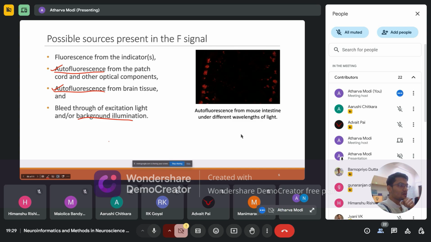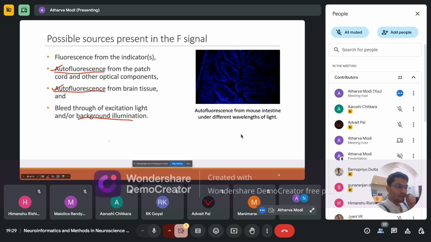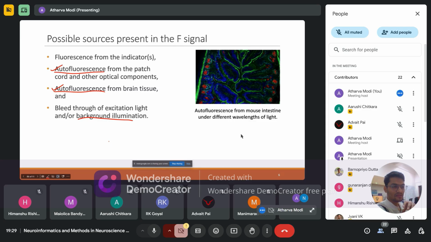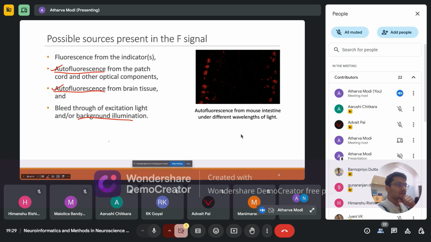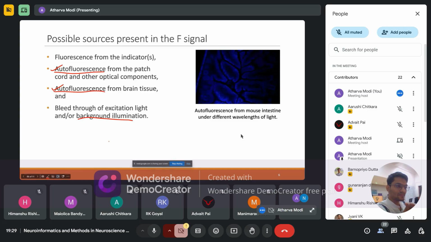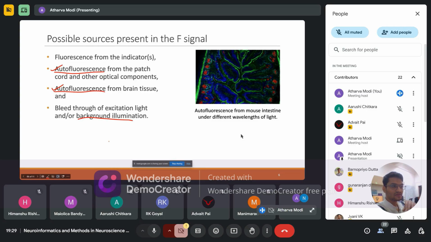That's why we do our experiments in red light. Red light doesn't fall in our recording or excitation spectra. That's why we do it in red light. But you can also choose to do it in white light. There are ways you can find out that signal after collecting the data. We'll go through it.